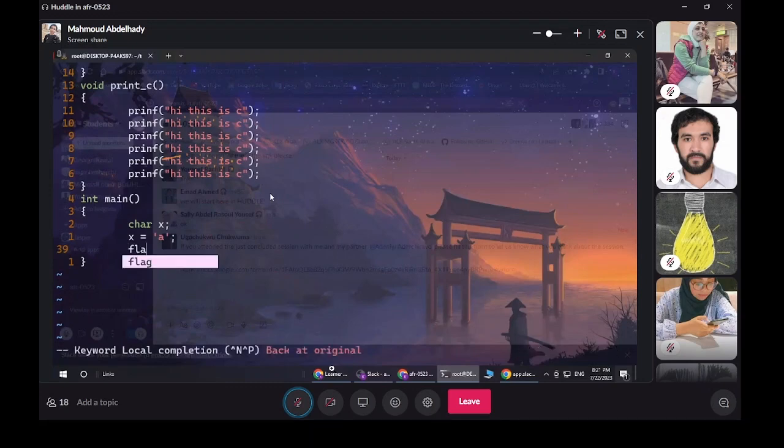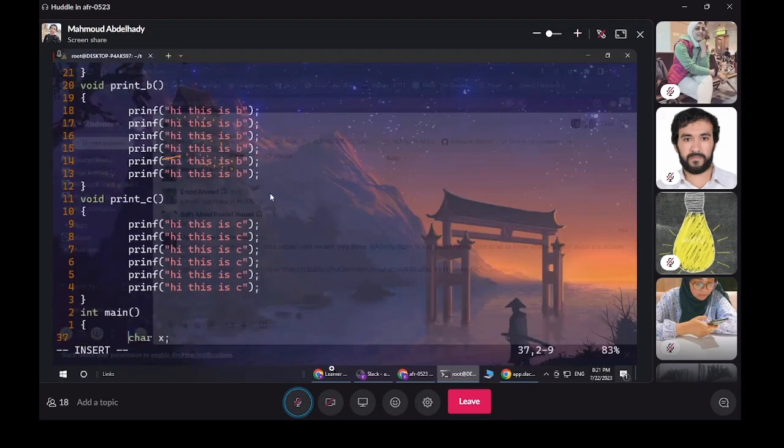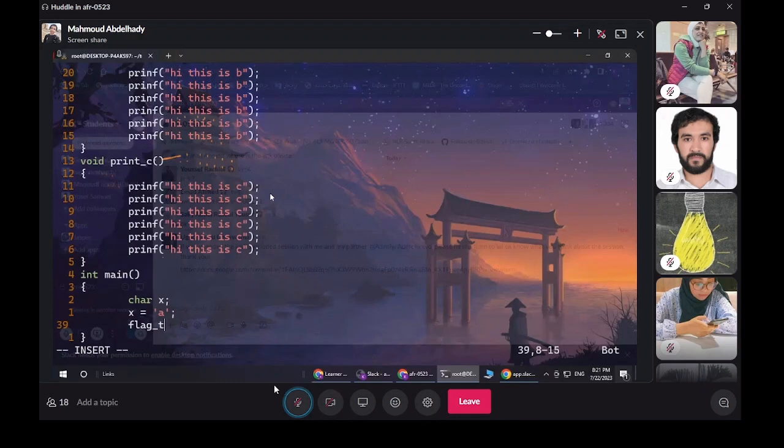Maybe a flag_t, an array of struct of flag_t, flags.